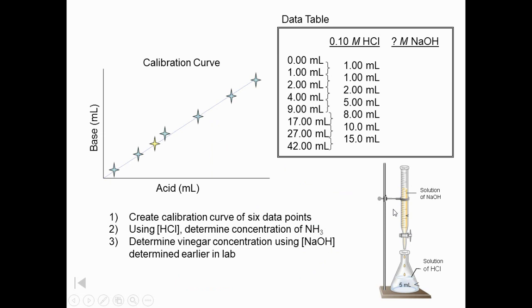One thing sometimes we have to do is make a calibration curve to see how accurately we're working with our materials. So notice what I've done here. I start with a certain amount of acid in the burette, and that says 0 mL, and I drop the volume down to 1 mL. So I would have added 1 mL into my Erlenmeyer flask.